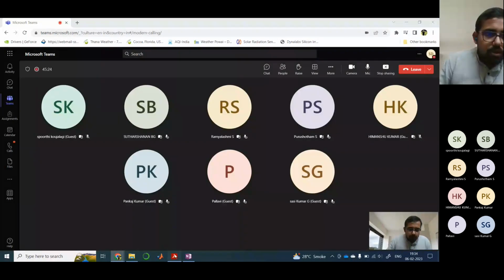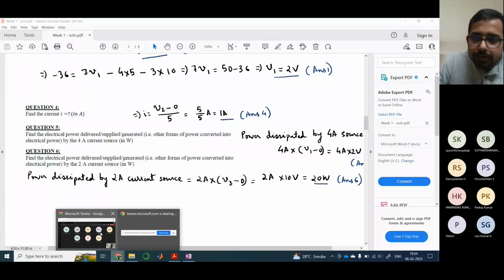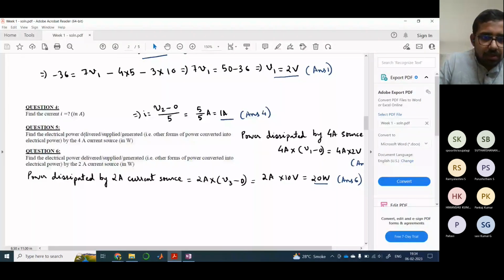So here, don't look at this generated term. You may just think about what is the electrical power being delivered or generated. Supplied or generated, these are the very same things, right? So is it consuming the power or is it delivering the power? That you need to find out. If it is consuming the power, then there would be a minus sign, because somehow it is accepting the power. That is the meaning of absorbing power, and delivered means it is obviously generating some power, so that would be plus.